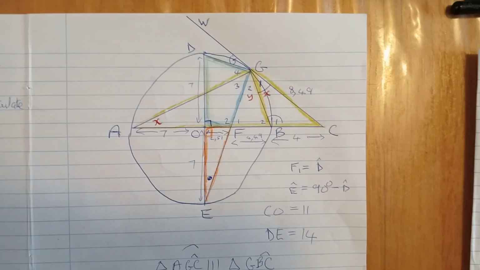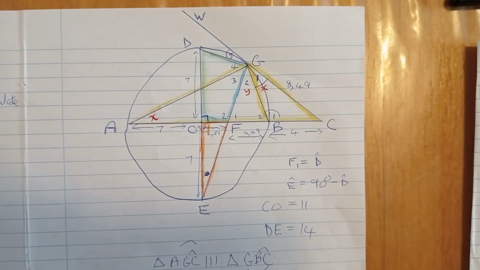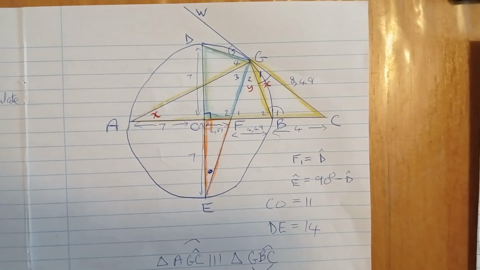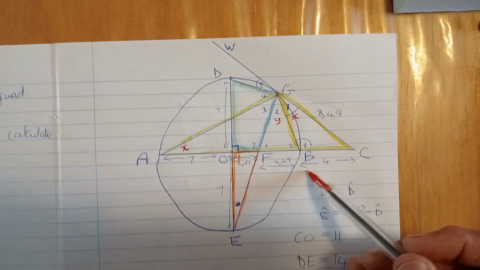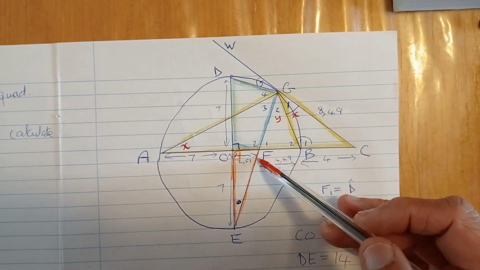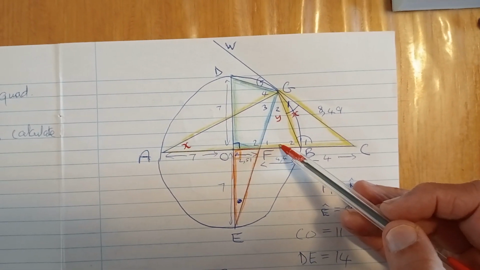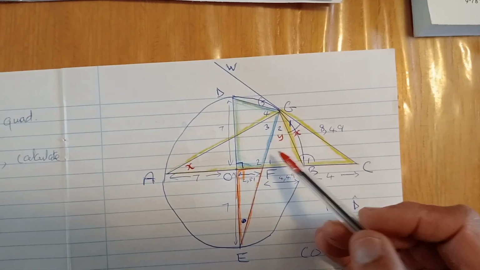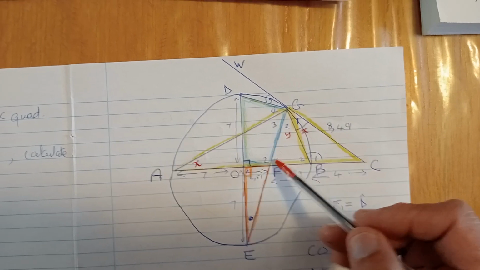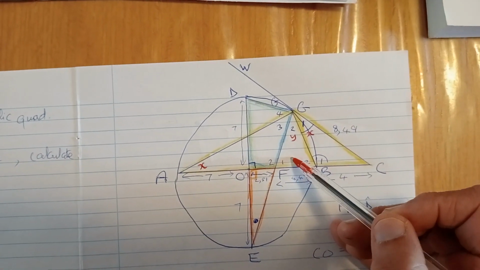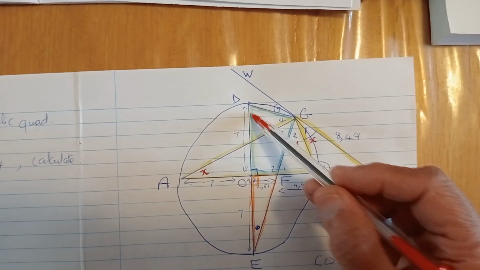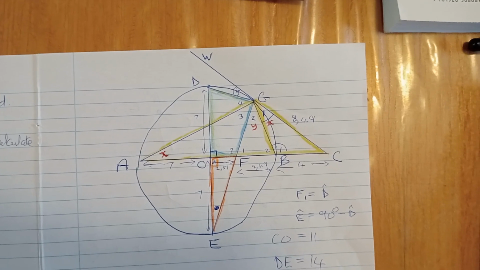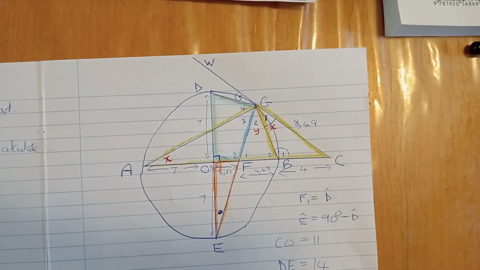And now once it's proved that it's a cyclic quad, the properties of a cyclic quad hold. So if you look carefully at the sketch, you'll see that angle GFB is the exterior angle of that cyclic quad, which means that the exterior angle must be equal to the interior opposite angle. So in other words, F1 is equal to angle D, and perhaps we're going to be using that a little bit later. The second question was to prove that GC equals FC.